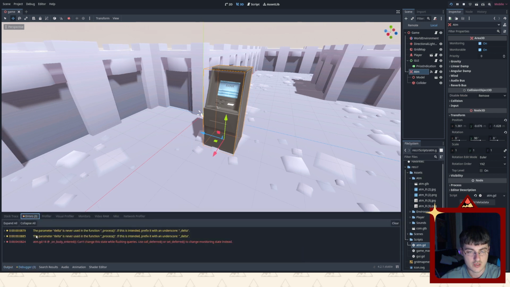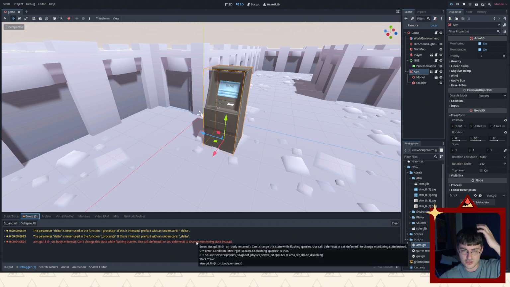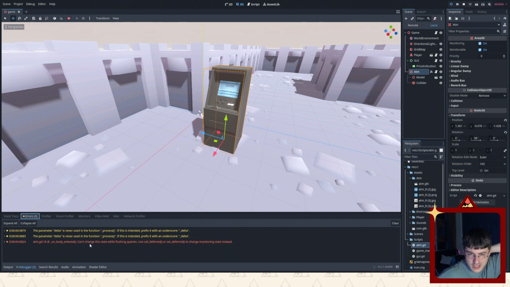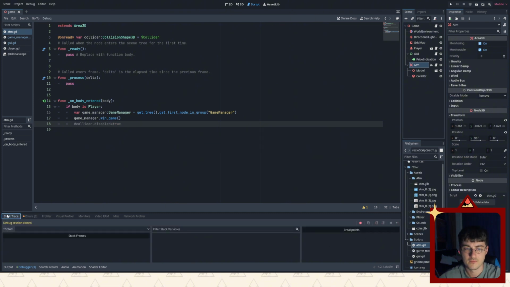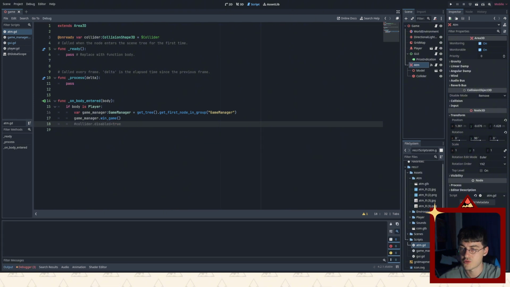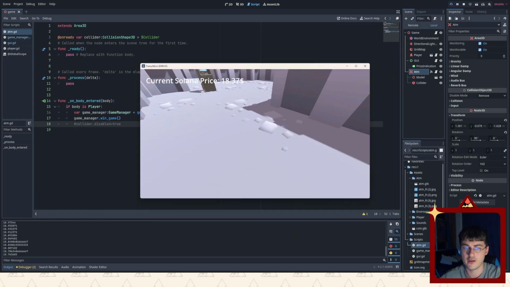Oh, we got some errors. On body entered, can't change this state while flushing queries. Use call_deferred or set_deferred to change monitoring. Oh, what is this? Maybe this is because of the collider. Let's try and see if this is because of the collider. Let's try it once more, and let's see if the error is still here.